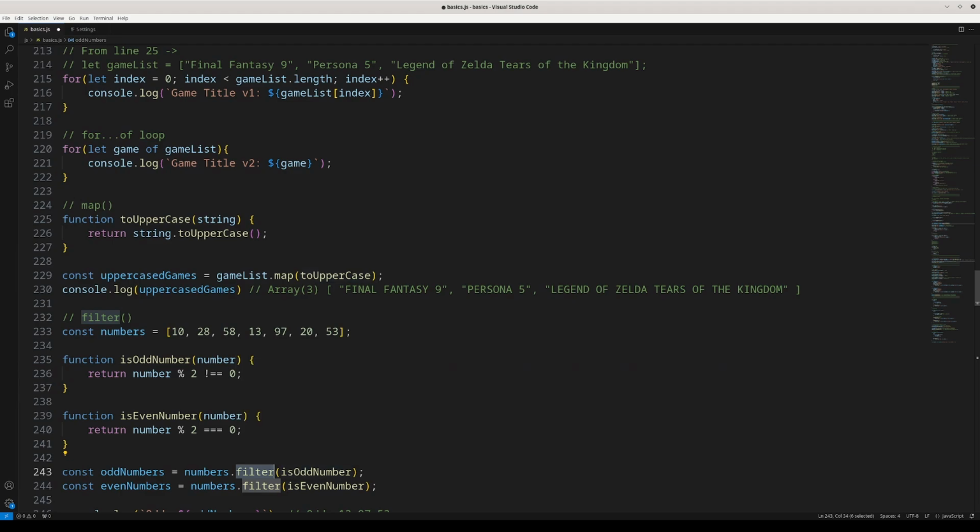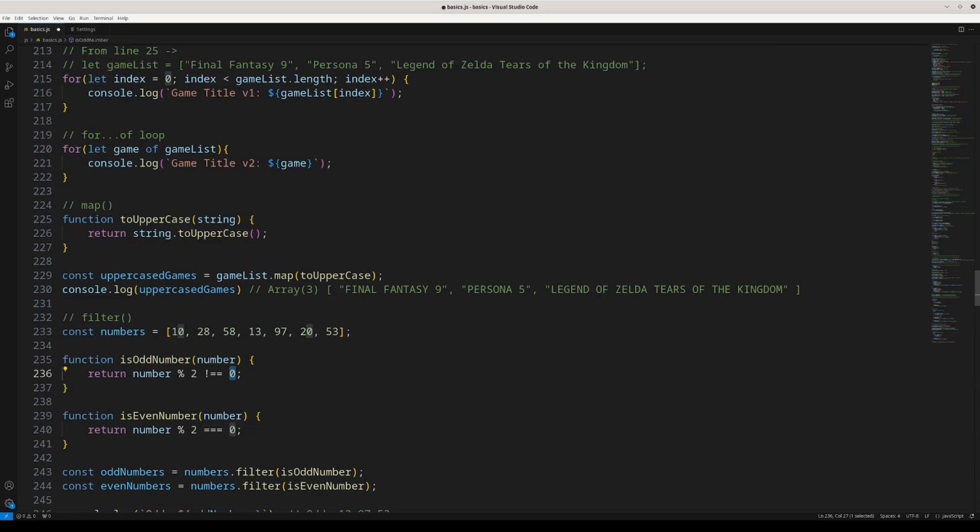So, similar to our map function, where our toUpperCase function was called for each of these values, on line 243, isOddNumber is going to be called for each of these numbers in our numbers array. So you have our function isOddNumber. The first number that's going to be passed in is going to be 10. So we're asking, is 10 modulus 2 not strictly equal to 0?